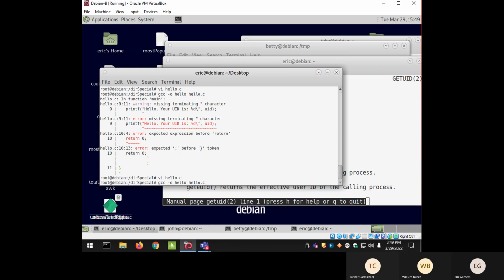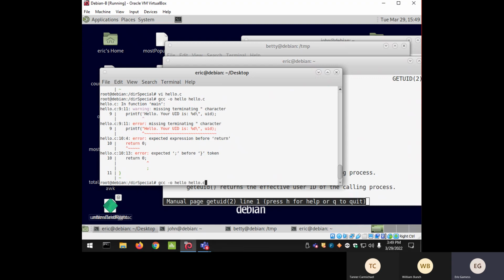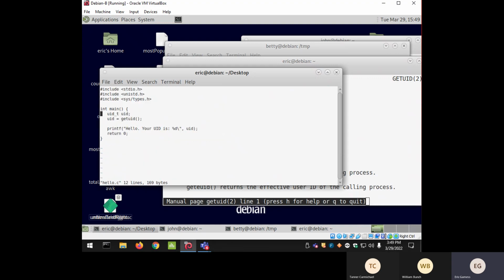Warning: missing terminator character. Oh, I see. I put a backslash, but I forgot the n. Backslash n for the newline character here. Okay, let's compile that again.